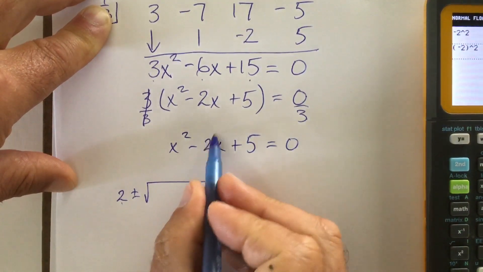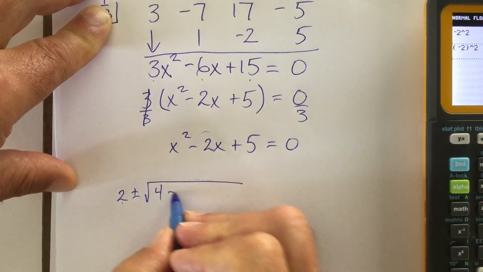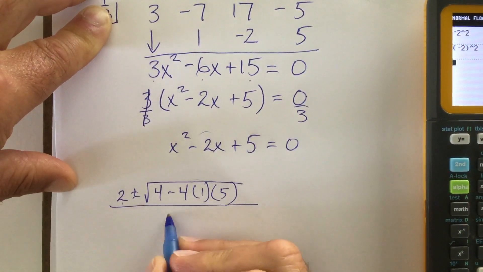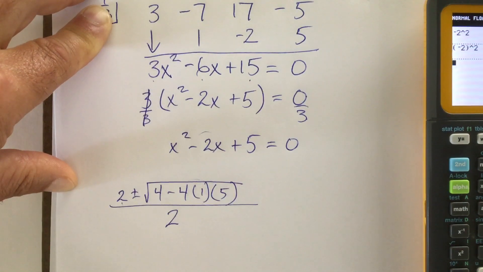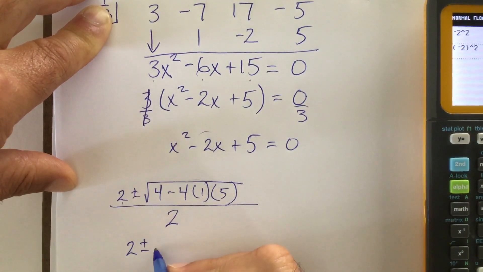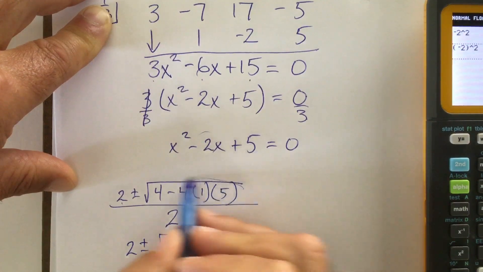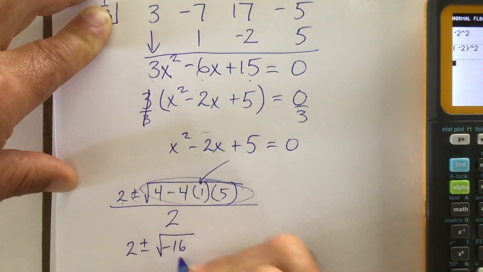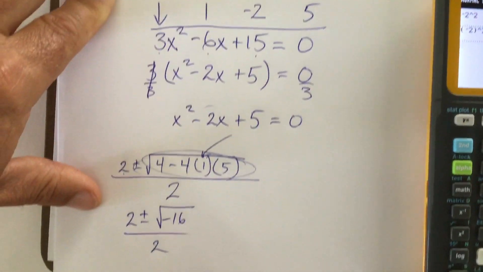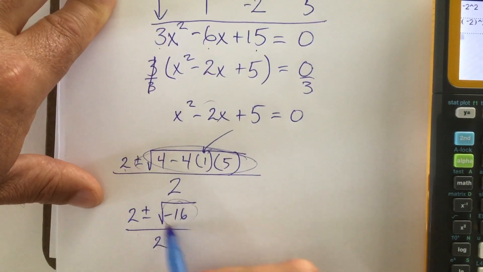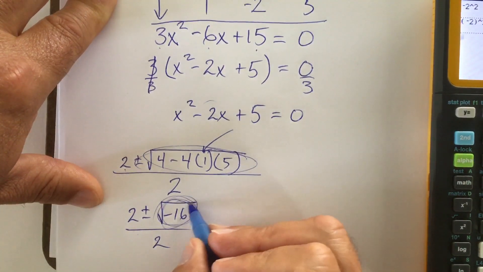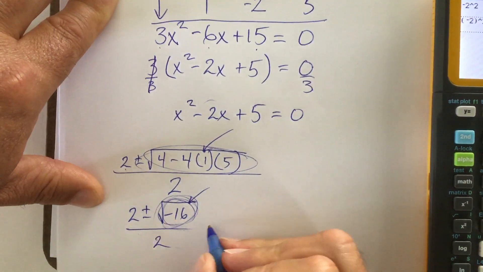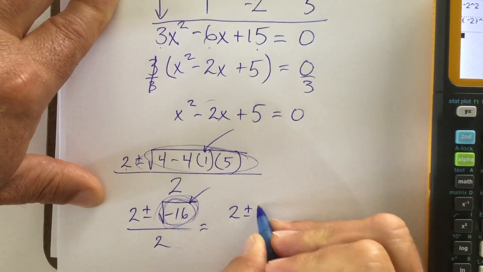Negative b plus or minus b squared minus 4ac all over 2a. So we go 2 plus or minus the square root of, and then this whole chunk of junk, the discriminant, this number inside here, turns out to be negative 16. And then I say, whoop, I say, wait a minute. That's the same as what they used to call me in the fourth grade. That's four i's. Four i's. Get it? It's a joke.